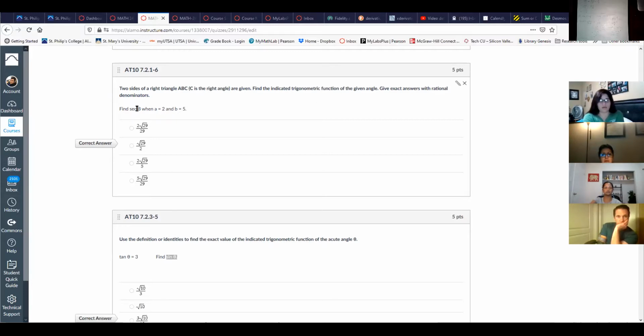Okay. Find secant B when A and B are 2 and 5. I see. So basically, the ABC is giving you a hint that this is a right triangle, meaning you are allowed to use the Pythagorean theorem. These right here are the sides, because C is reserved for the hypotenuse, right? Correct. So we're going to square and add these up, do the same thing we just did to find C. Once we have all 3 sides, you can start finding a definition of secant.